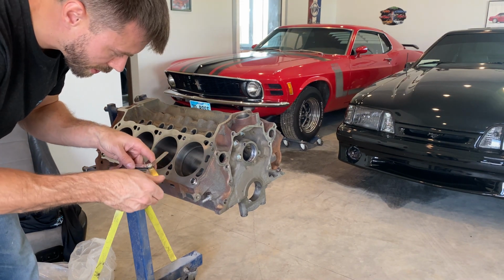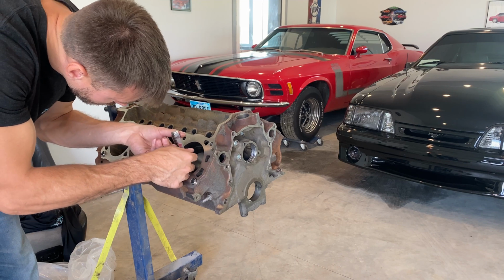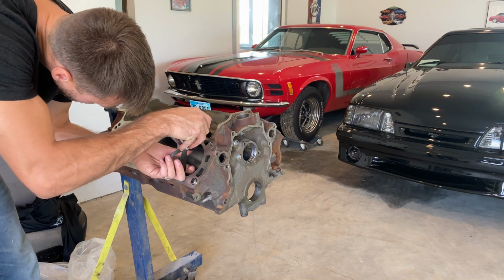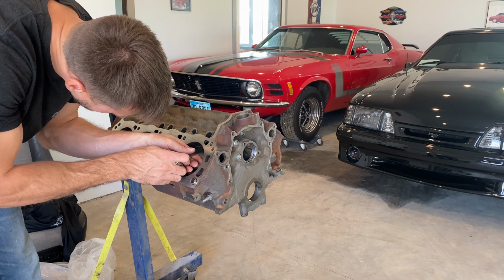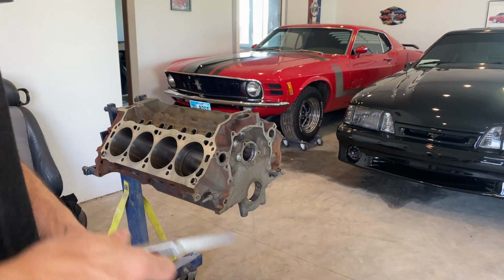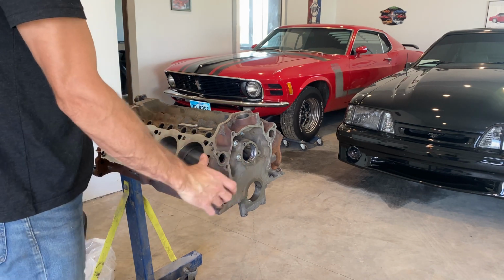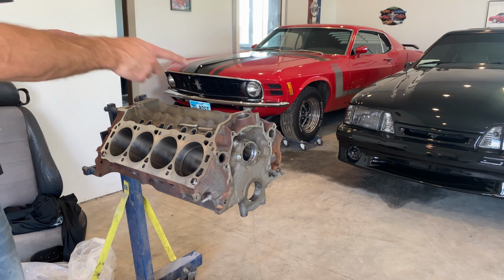These ones are already looking pretty thick, so I don't think I'll have to grind them. We are at 15 thou. So I'm gonna look it up, see if it's within spec. I know the specs in my 03 Cobra Vert, that's a race car. I don't build stock motors much, especially NA. So I'm gonna look that up and see if it's within spec. If it is, I'm gonna go through all of them.